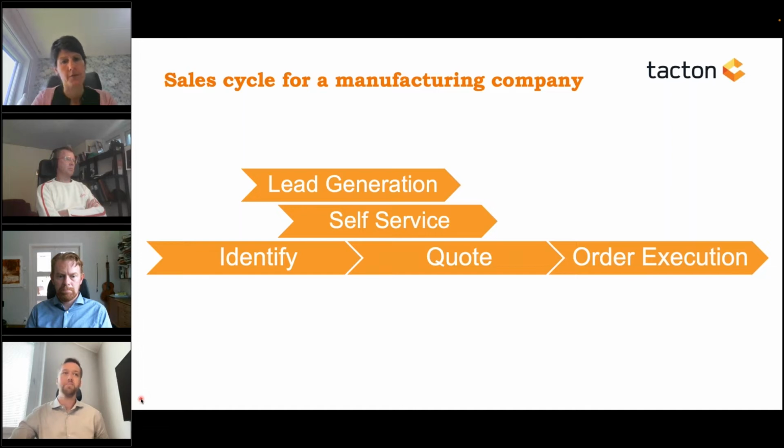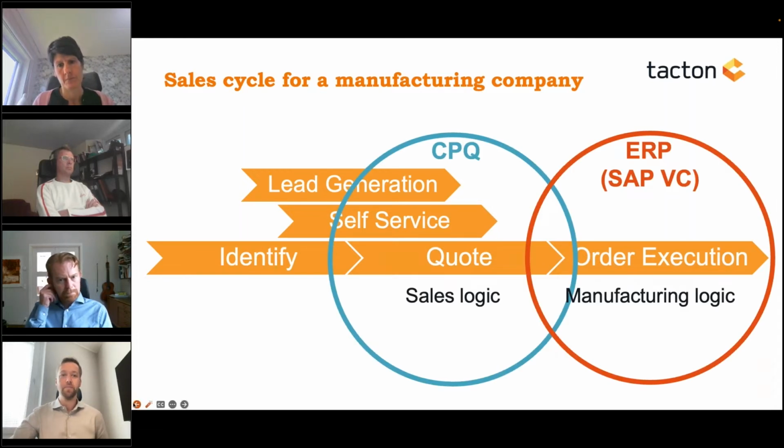And looking at this in a sort of end-to-end process of an order, this is how this comes into place. We have a set of logic that relates to the sale that comes first, that we execute inside Tacton CPQ. What is good is for this part of the process, you don't necessarily need to know how you're going to put together the product and make it ready for shipping. What you need to know is what the technical capabilities of a product are to fulfill the needs of a customer. And then once you've sold it, you need to be able to, of course, get a good manufacturing bill of material together so you can assemble and get the product over to the customer.